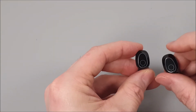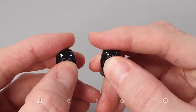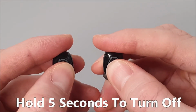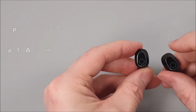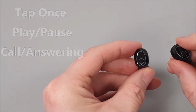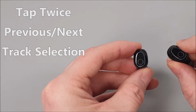Now, both of these earphones do indeed have touch control buttons to the side. You can physically turn them on by holding that touch button for 3 seconds and holding for 5 seconds to turn them off. You will be pleased to know it's got a preferred touch control layout too, so when you single tap the touch control button to the side of the earphone, it will play pause or call answer. When you press either left or right earphone twice, it will control the previous and next track selection.